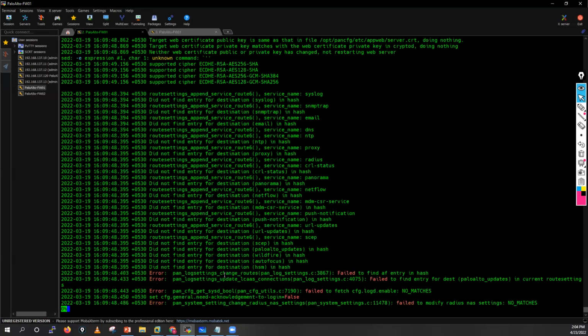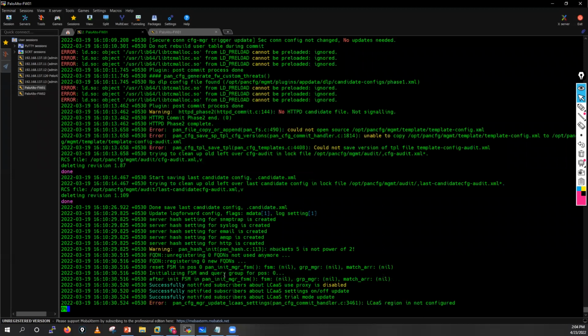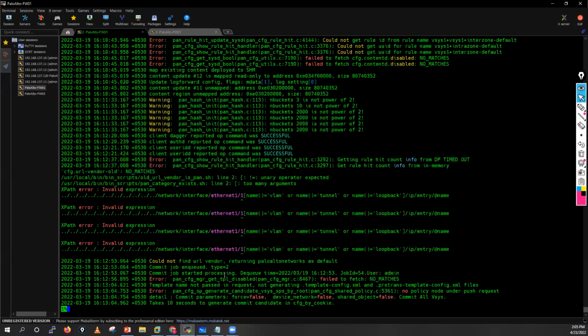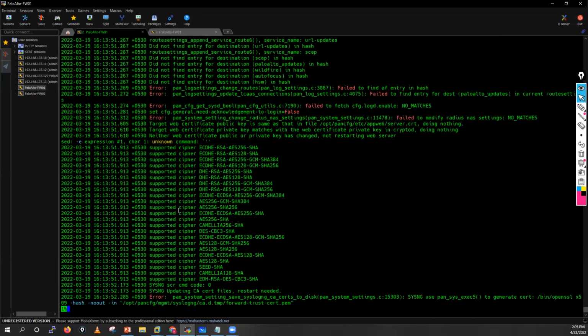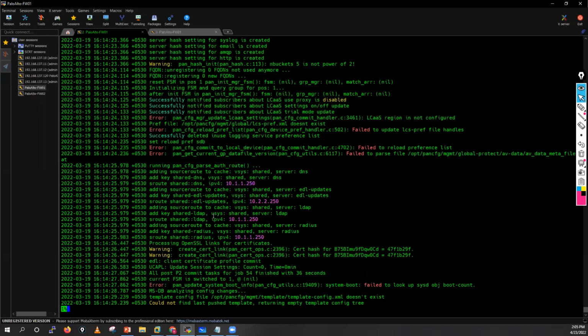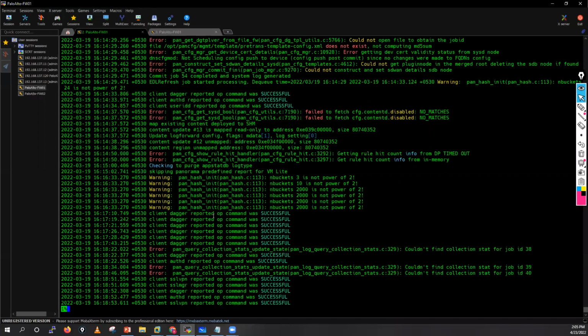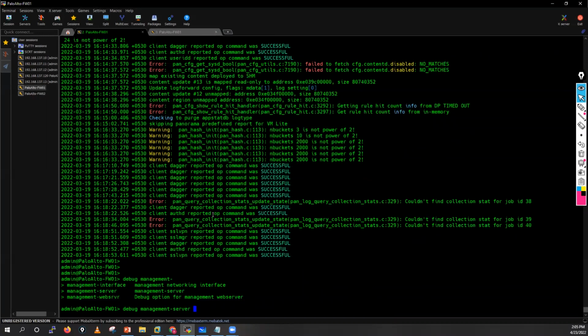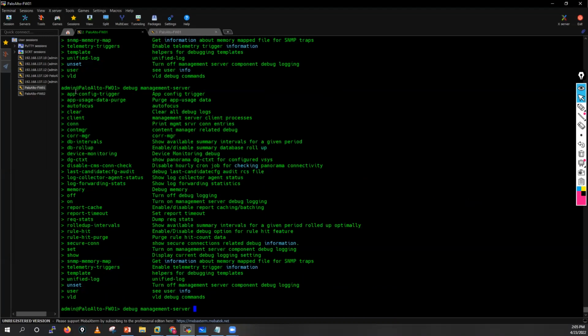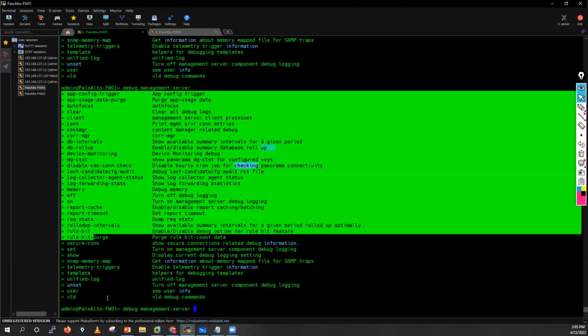You will see the logs here, and by default the logging level on this daemon is informational. If you want to enable the debug, you have to run this command: debug management-server, and you will get multiple options for the management daemon.